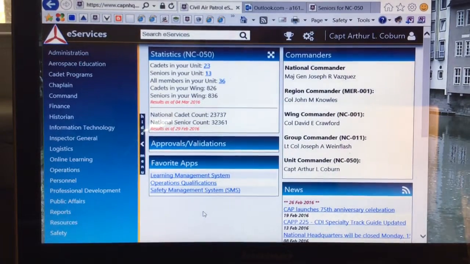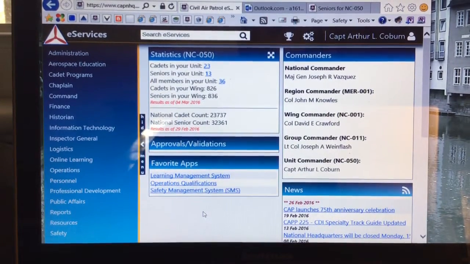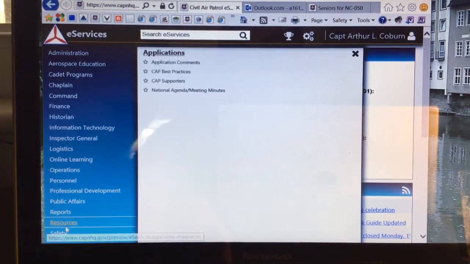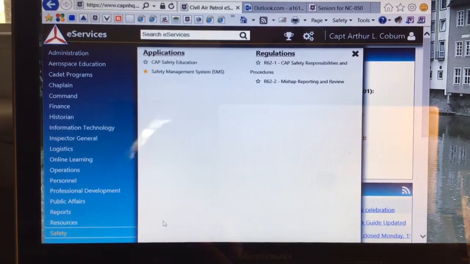Okay, so this video is going to be a hopefully quick video on safety for the safety officer to input the weekly meetings into the system. So we start off on the home page of the new web page and go down to safety. Safety then brings up this area here.